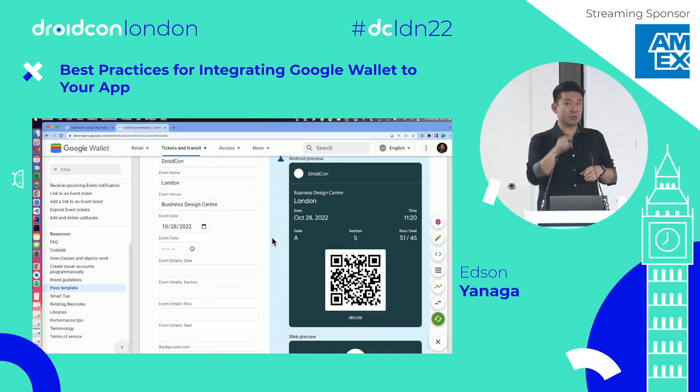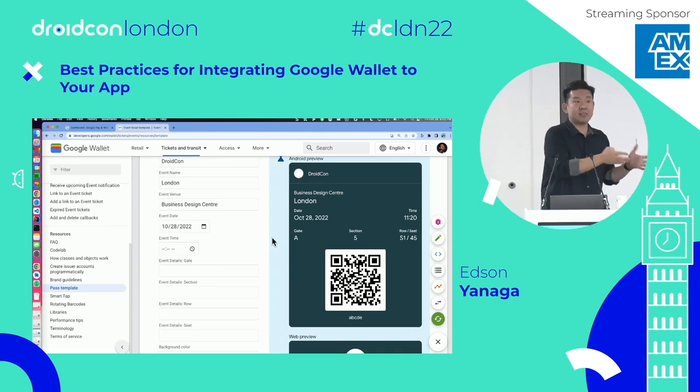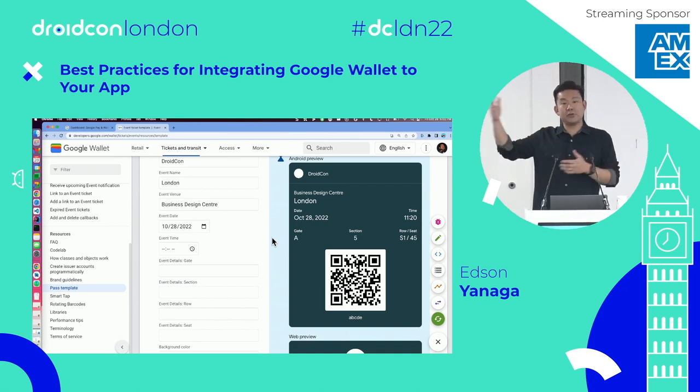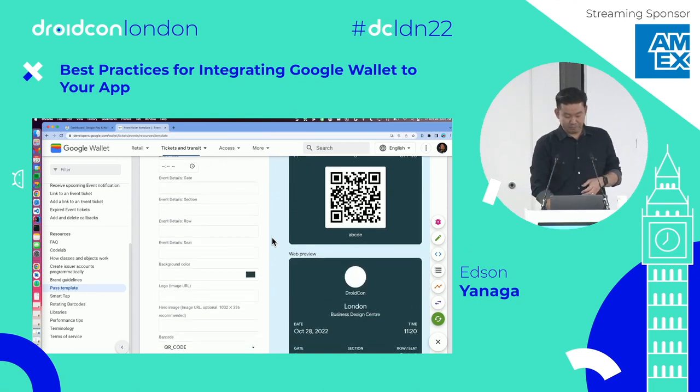So if you decide to click on a button called Add to Google Wallet on a web page, that pass is going to be automatically transferred to your Android phone. And depending on the configuration, you can allow your users to use the same pass across their multiple devices. You can allow your user to use this particular pass only in one device, or you can allow your users to share this particular pass across multiple accounts and devices. So as a developer, you're in control of how your users will be using your passes.